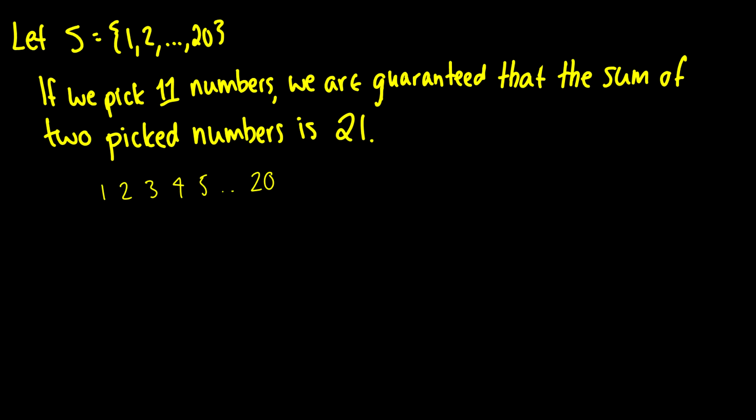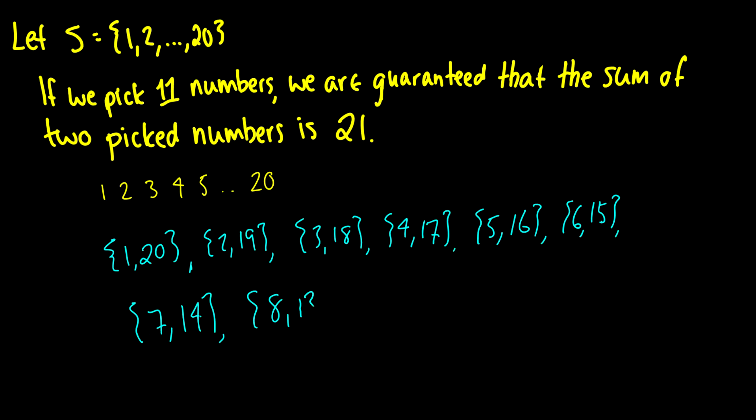Well, why don't we pair up all the combinations or all the sets that make the number 21 when we add them together? So we have 1 and 20, we have 2 and 19, we have 3 and 18, we have 4 and 17. Of course, remember, these are sets, so these are not ordered sets. 6 and 14. Wait, I'm going to 21, so that should be 5 and 16. 6 and 15. 7 and 14. I'm going to write them all out just for illustrative purposes, 9 and 12. And then we finally have 10 and 11. So all of the elements I've listed here are part of the set. I have not forgotten any elements. And these are all the possible combinations that make up the number 21.